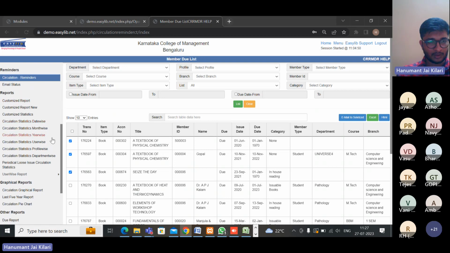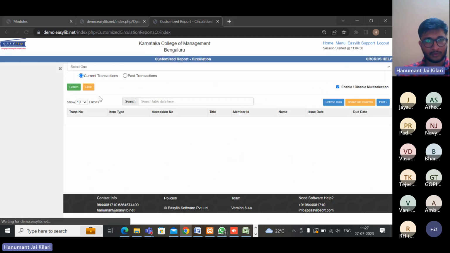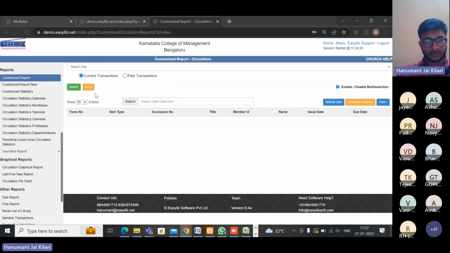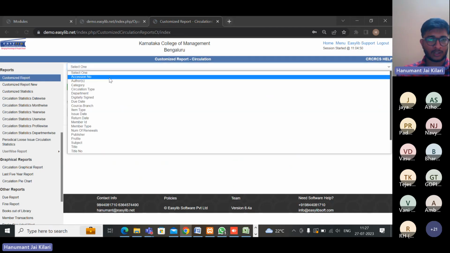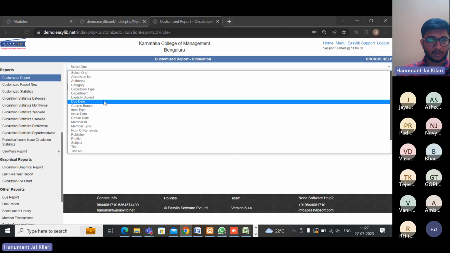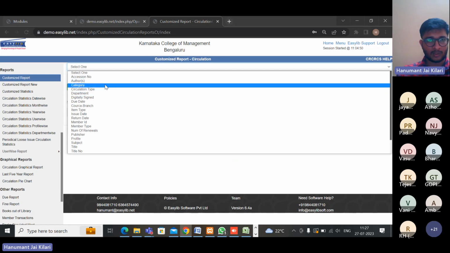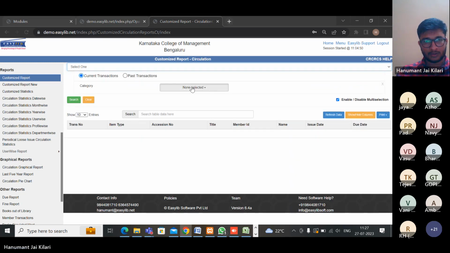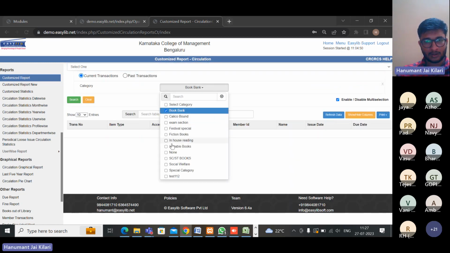So let's begin with the customized report. When you want to take a report, just click on report. If you want an accession number wise report, you can just click on accession number. If you want a category wise report, just click on category. Choose the category whose book circulation details you require.